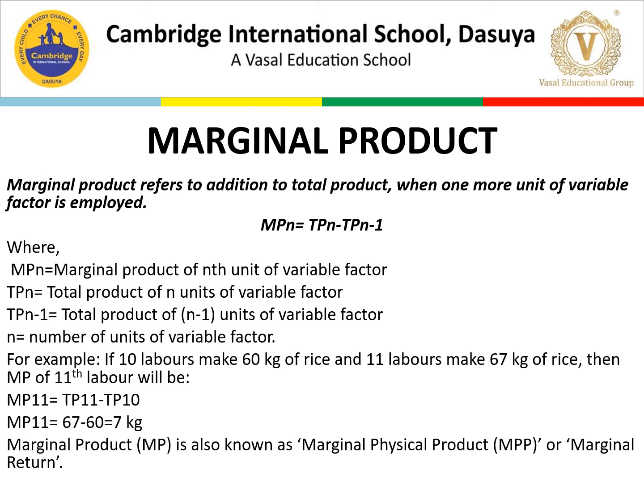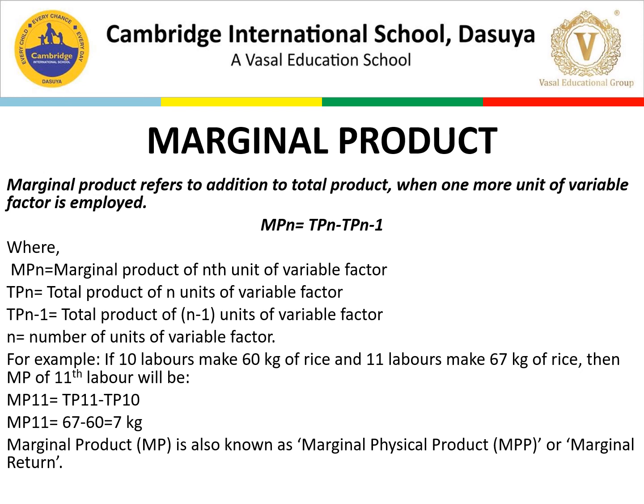So for example, if 10 laborers were producing 60 kg of rice, now we have employed 11 laborers, so they make 67 kg of rice. So हमारे पास 67 kg of rice बन रहे हैं. Then MP of 11th labor, how we will calculate: TP जो पहले आ रहा था 10 laborers का वो आ रहा था 60 kg. अब TP जब हमने 11th यूनिट किया तो TP 11 का 67 हमारे पास आउटपुट आया. 67 में से 60 माइनस किया, that means 7 kg का हमारे पास इंक्रीज आया. So this is what the marginal product is. Now marginal product is also known as marginal physical product or marginal return.